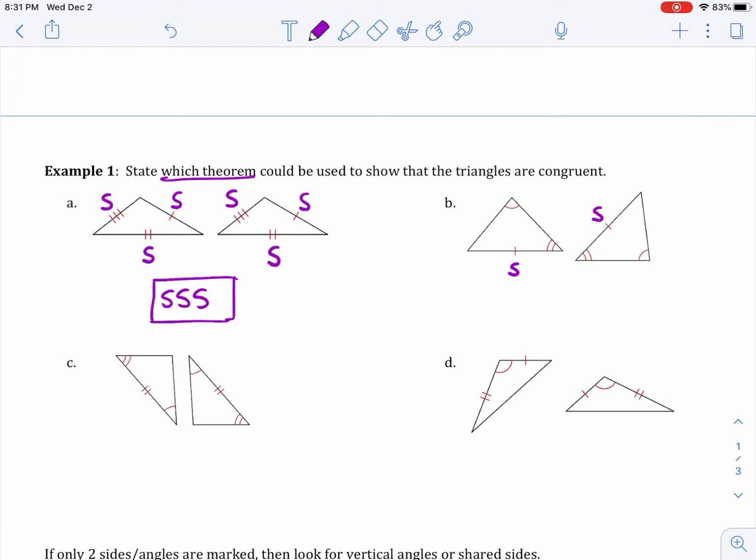But they've marked some angles too. So notice what they did. They put a single arc mark on one triangle and a single arc mark on the other. And so arc mark A stands for arc mark, but it also stands for angle. Then they've marked a second angle, right? They have an A here, and they marked an A in that next one. And so what have you put on each triangle? You've put two A's and an S.